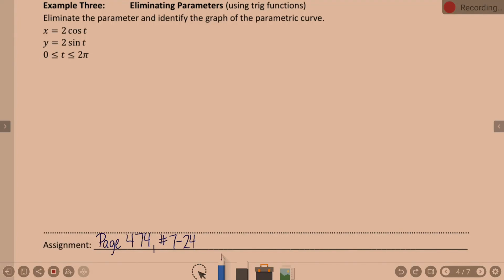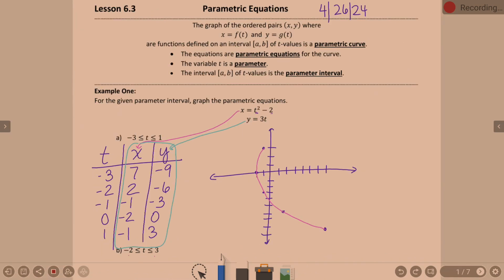We left off in 6.3 with one more example to go in your class. Now, can I do a quick recap? Parametric equations is what we're working on. When we talk about parametric equations, we are looking at two equations, right? An x equals and a y equals that are in terms of another parameter. So in most cases, in terms of t.